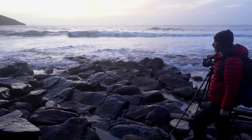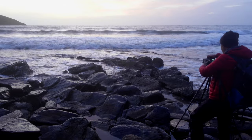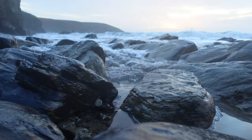Right, so what am I doing now? Well, what I'm doing is I've come over here and I've got the image composed with a sequence of rocks here and a nice gully that's running, and I'm waiting for a wave, a couple like these actually now, to come in and fill this area with water.